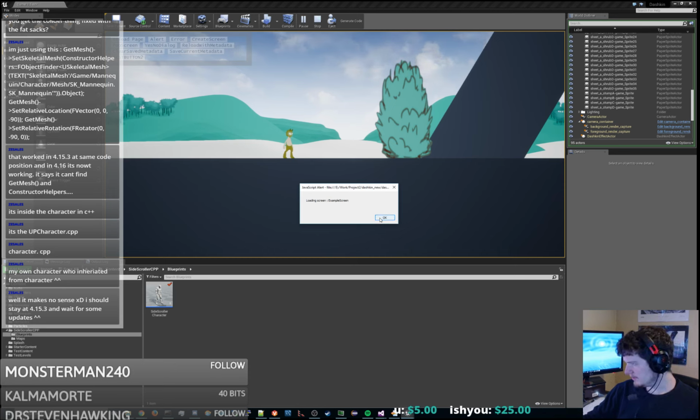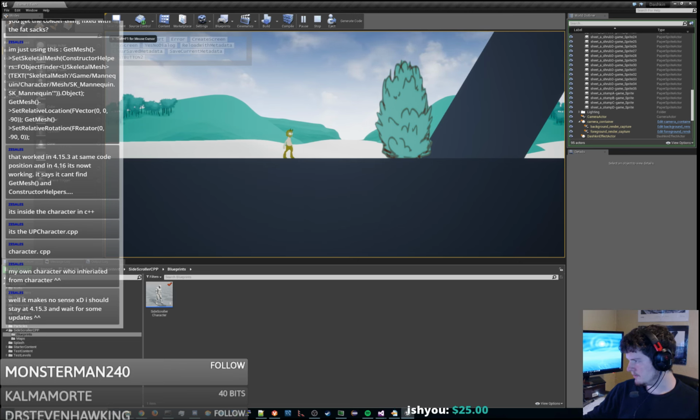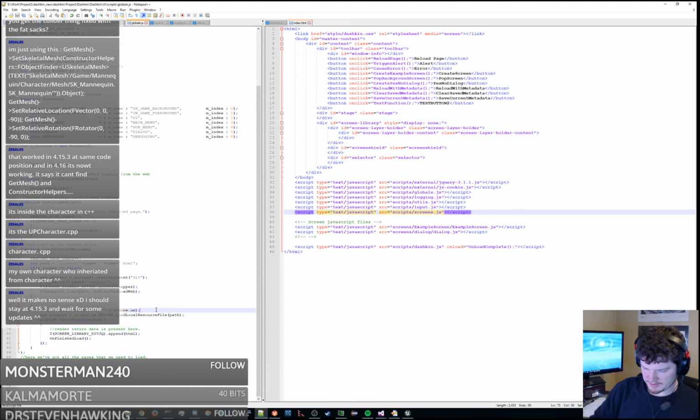So we're calling loading screen, in-game example screen, and then we're done. Okay. What we should do is actually see what window.ue.engine is.